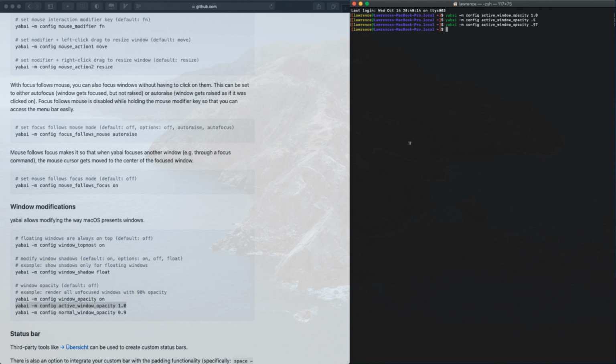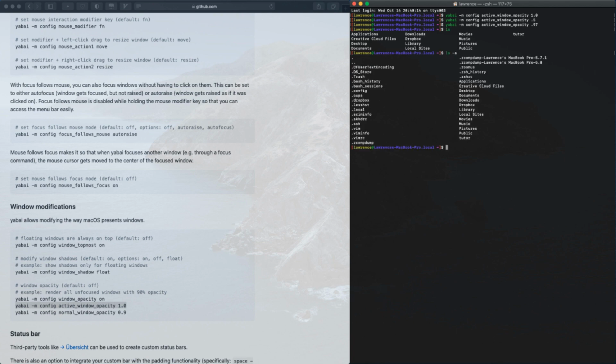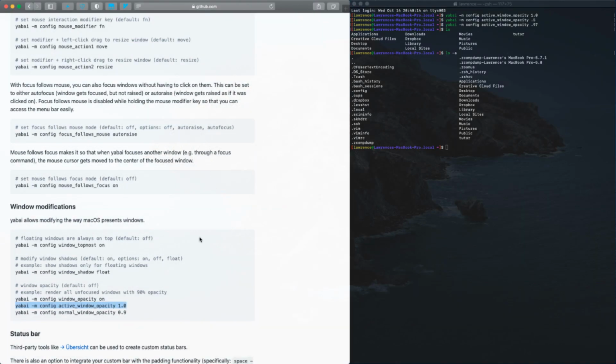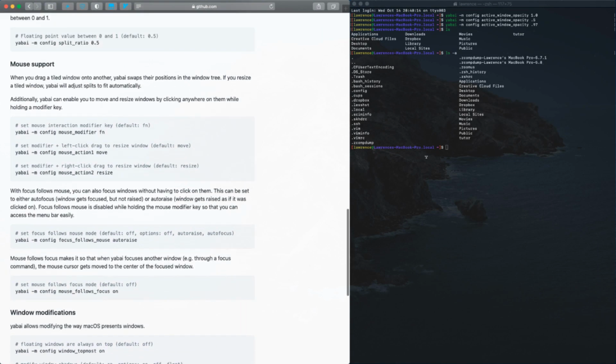once you have the settings that you like, you want to make a yabairc, which is like a config file. You want to make a Yabai config file so that you can put all of your settings into it.